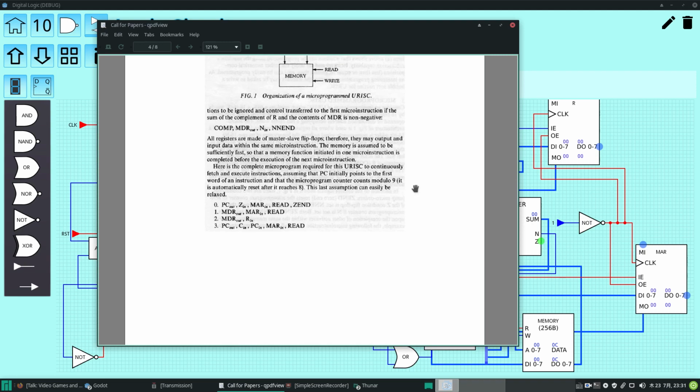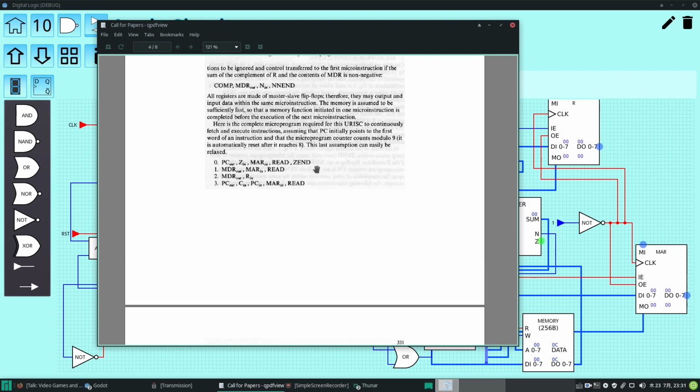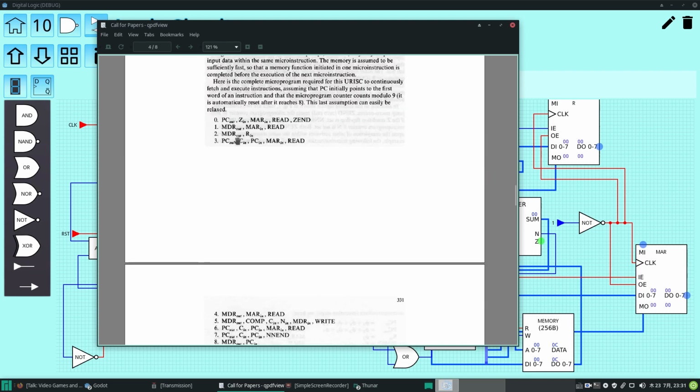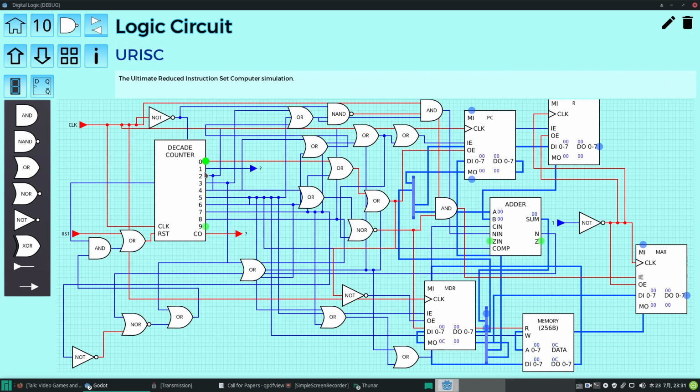And then the next tricky thing is understanding the sequences of the micro instructions. You've got to get your head around what is a micro instruction, what is a micro program. It is basically what this thing is sequencing through. It is going through a microprogram. So each assembly language piece of code is implemented by the microprogram, which is basically sequencing the logic levels on all of these devices there to implement it.